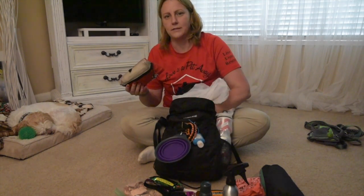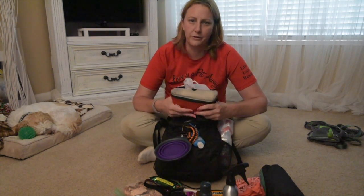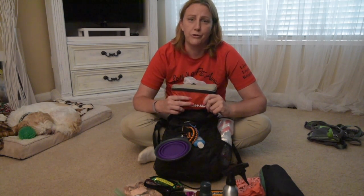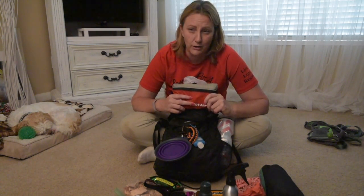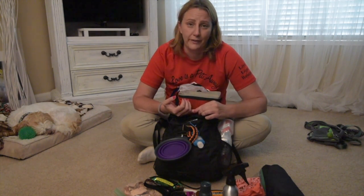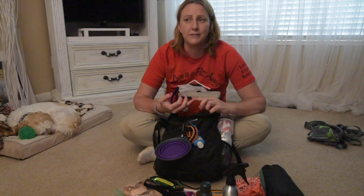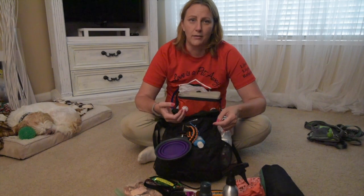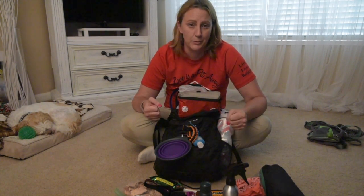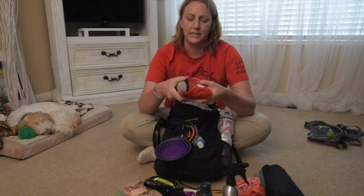One of the most important things in my day pack, and why we take our day pack with us everywhere, whether it's just for a mile or whether it's for 10 miles, is our first aid kit. You never know when something's going to go wrong. We've been on short hikes where we've seen off-leash dogs that are not friendly towards our dogs. We have seen snakes, we have seen glass on the trail. The list goes on. Anything can happen in an instant, and you always kind of want to be prepared, especially for your pups. This is just a basic first aid kit.